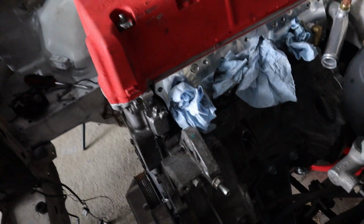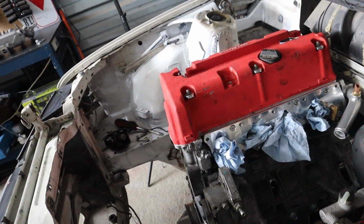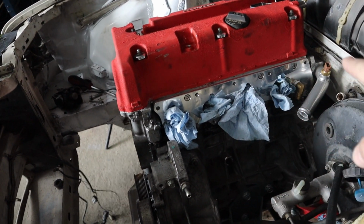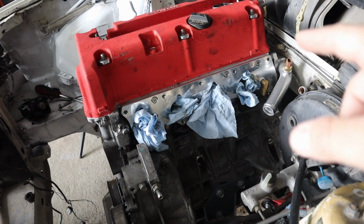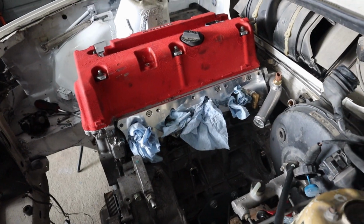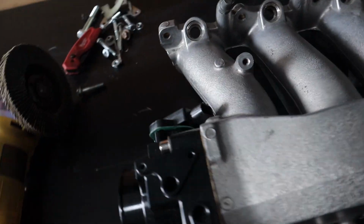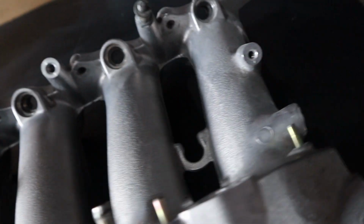This is from ASM. It's basically a plate that you screw to the K24 block, and it has the offset holes for the bolts, so you can screw in the S2000 one. But in order to do that, you need to get rid of a lot of material actually. As you can see, I have been doing lots of heavy grinding over here.